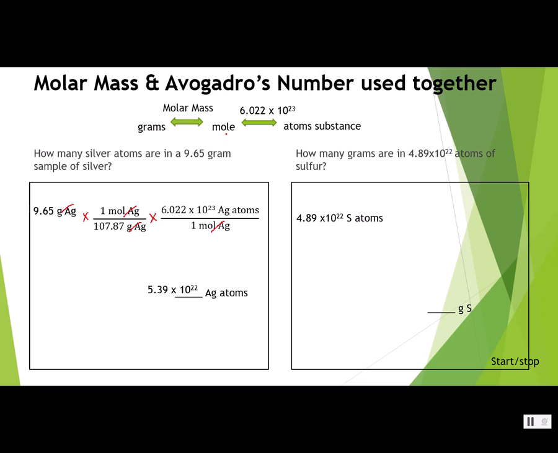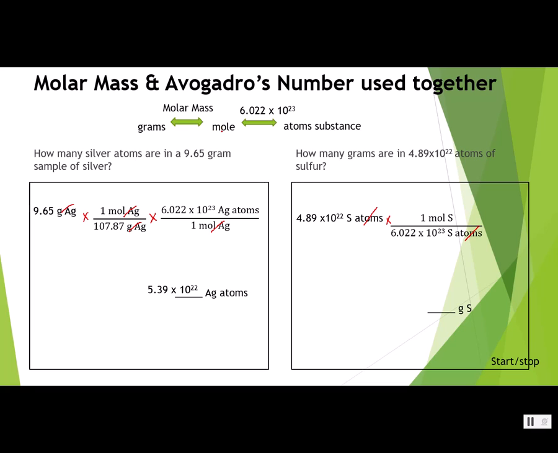So in that example, we were given grams. We needed to go through moles via molar mass, and then use Avogadro's number to get to numbers of atoms. We're going to do the opposite, or go backwards, with this next example. In this next example, I have given you numbers of atoms, specifically sulfur. I need to get to grams of sulfur. So from atoms, I've got to go from atoms to moles using Avogadro's number. So again, written appropriately so that my units cancel. Then I'm left with moles of sulfur.